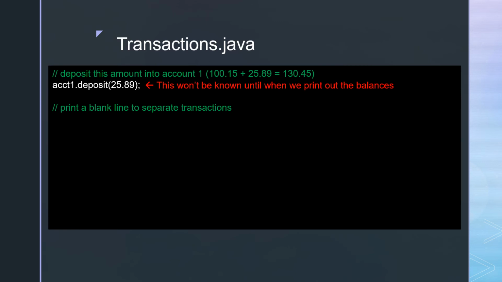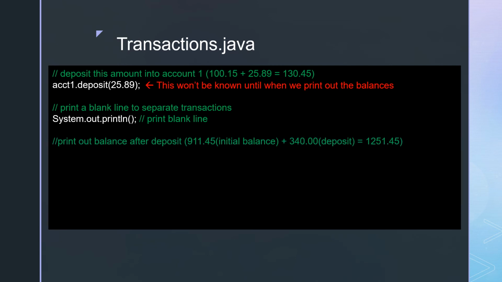Next, we will print out a blank line to separate what we have done above from what we will print out next. So we type System.out.println. The next step is to combine processes of 2 commands. First, we want to make a deposit of $340 and then print out the balance of that account. To do this, we call the deposit method for ACCT2, like we did before, but we'll format it using our FMT variable. That way it will return as a currency value.